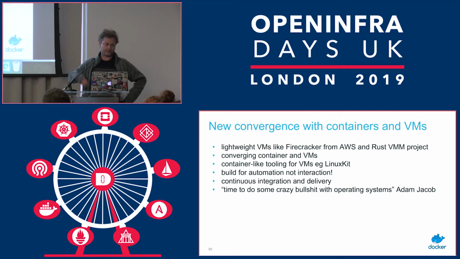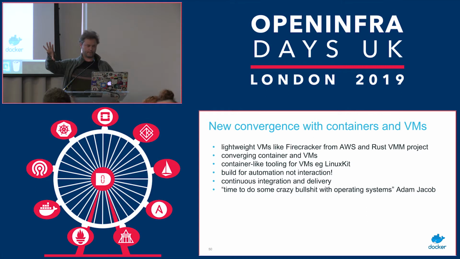we can shift back into a more convergent model between containers and VMs. I think having a model where you can build and ship VMs really fast and easily, like the design we did for LinuxKit, is really quite useful. And I think more and more projects are starting to experiment with ideas around this.